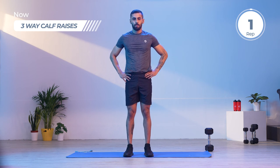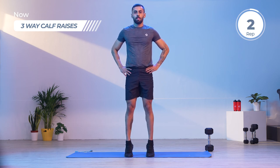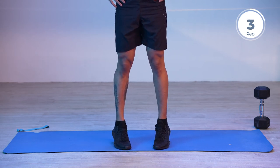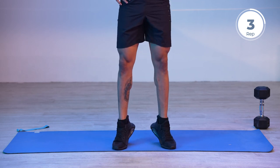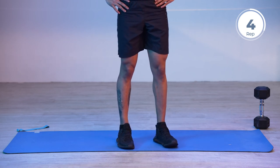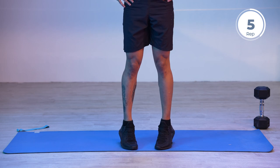Let's go for set number three — remember, this is the last set for today's workout. Make sure you are rotating your foot outwards, inwards, and keeping the toe facing straight as well. Push from the ball of the foot to raise your heel up, then slowly lower it back to the start position. If your range of motion is limited, you can elevate your foot on a surface or step to get more range of motion and greater engagement of your calf muscles.